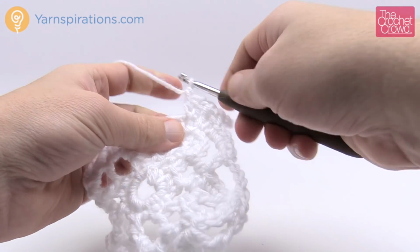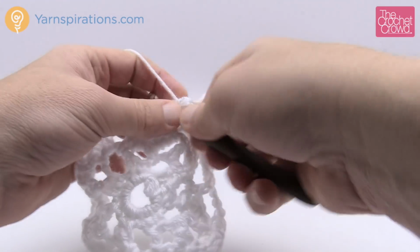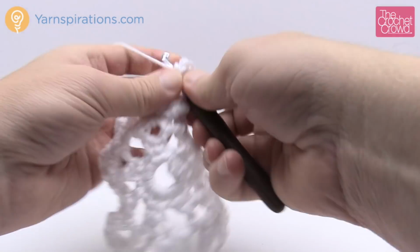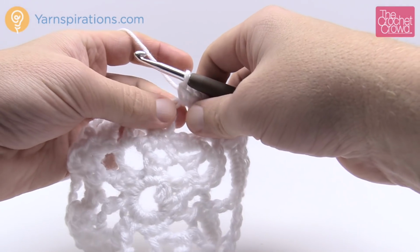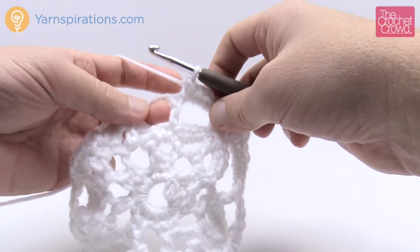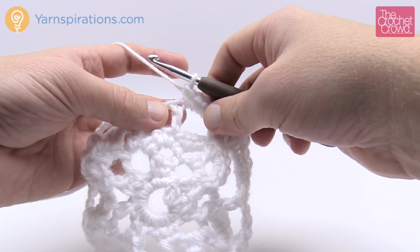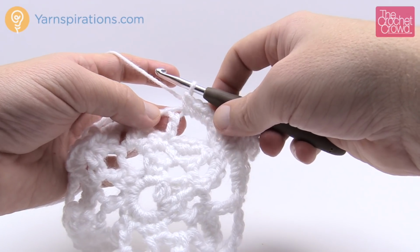So the next chain 3 space we are going to put in 4 singles. So 1, 2, 3 and 4, and we are going to then come in and we're going to skip over this stitch, the double crochet, and just immediately going to do a picot instead. So let me show you how to do that.